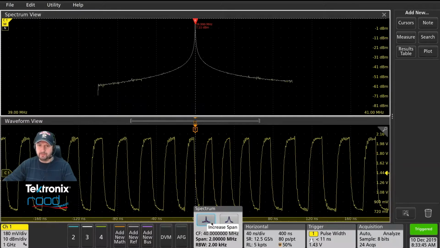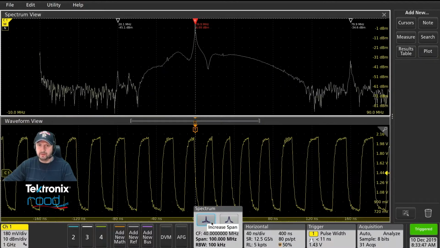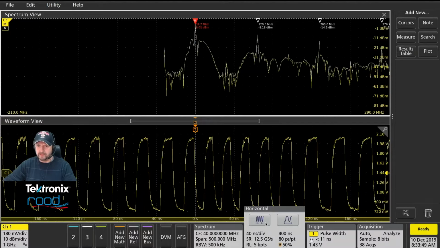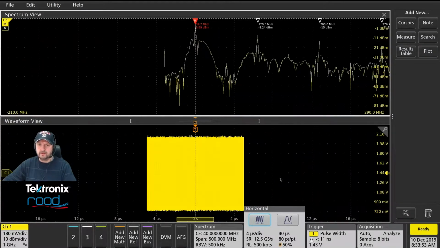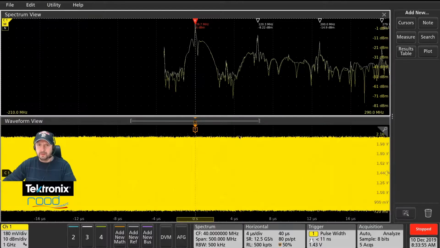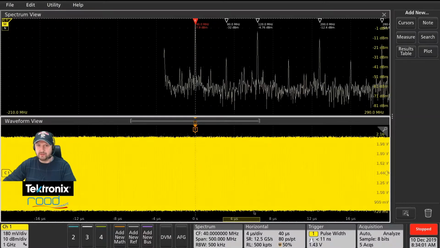Now I can actually zoom, if you have the pinch. So I will go up a little bit in resolution bandwidth, and we go out a little bit in time. You can see it's actually working fine. As soon as I have one here, right now underneath here I have something where I can look at the spectrum. I can drag it.